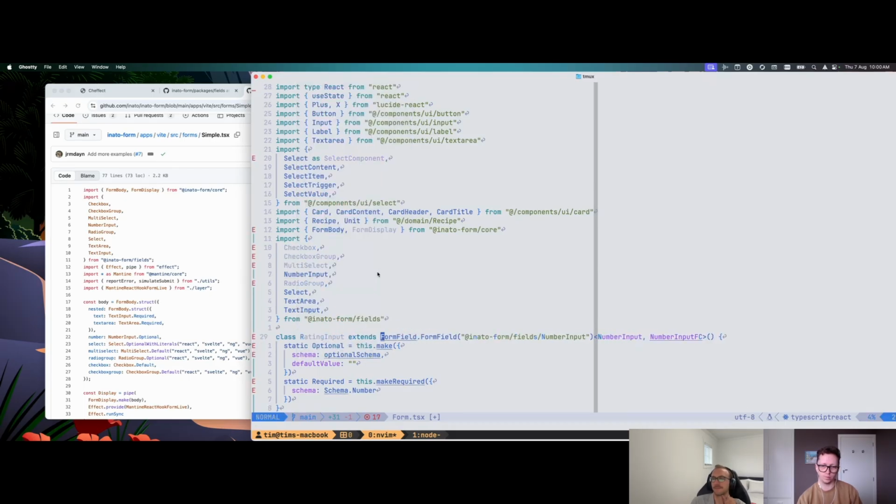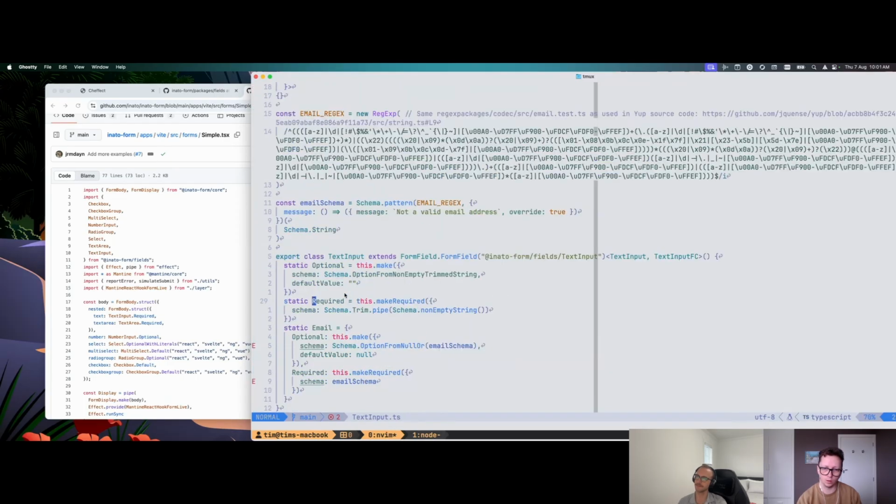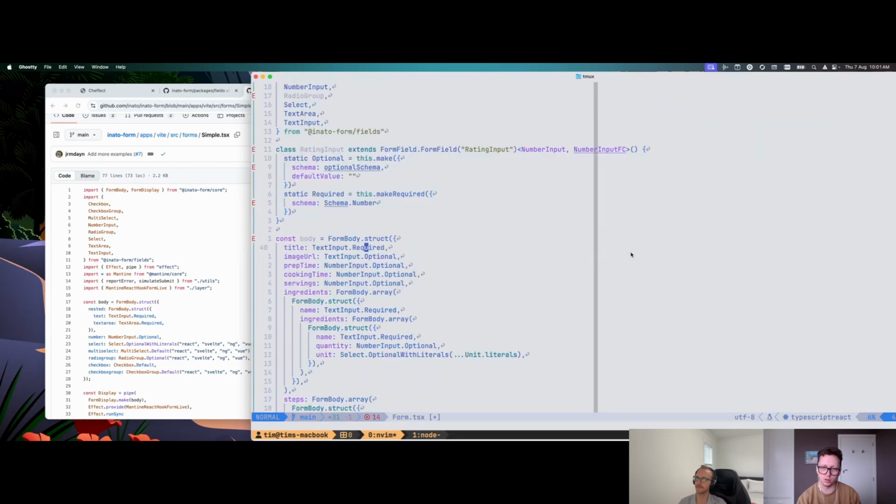Form field rating input. That is, it's a class that references itself.